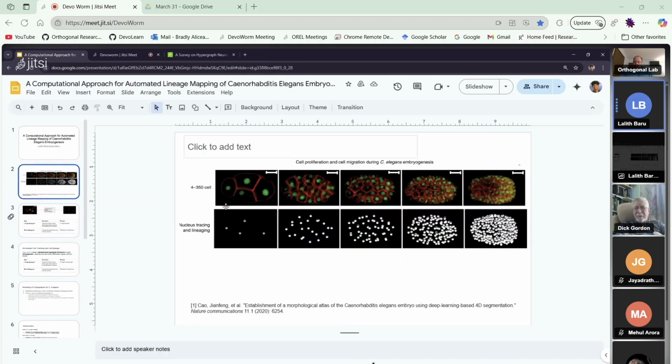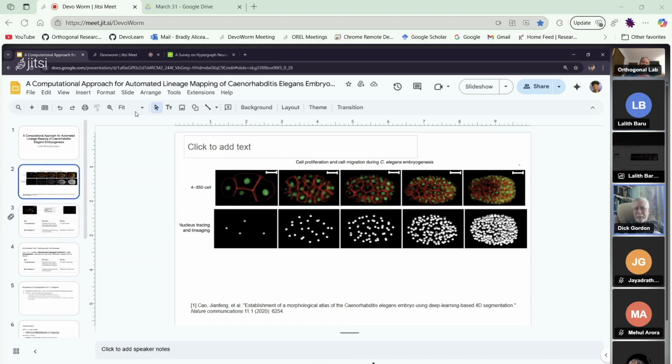I'm also interested in automating this process, because it takes a whole lot of time to manually annotate each and every cell. If we can make this process quite automated, that's already there in DevoLearn, I think. Yeah, it has already been done, but we can bring more advanced methods which can do it with more precision, like 95% plus accuracy, so that this automation could be strong enough to deploy in the real world.